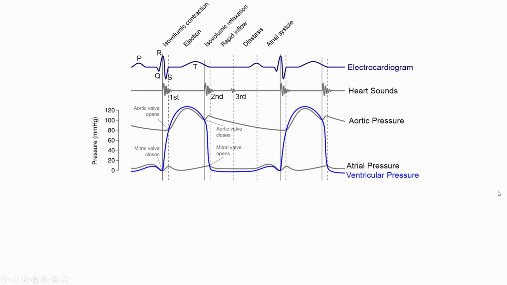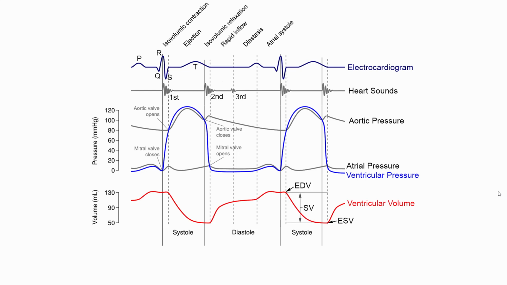Now, if we add to that and take the rest of this chart, we're adding in volume. Here, we're looking at the ventricular volume in milliliters of blood. When we start, you can see the increase right here. This increase, if you notice again, is an increase in blood going into the ventricle because now we're at the P wave. That means we have the atrial systole. It's pushing the blood actively into the ventricle.